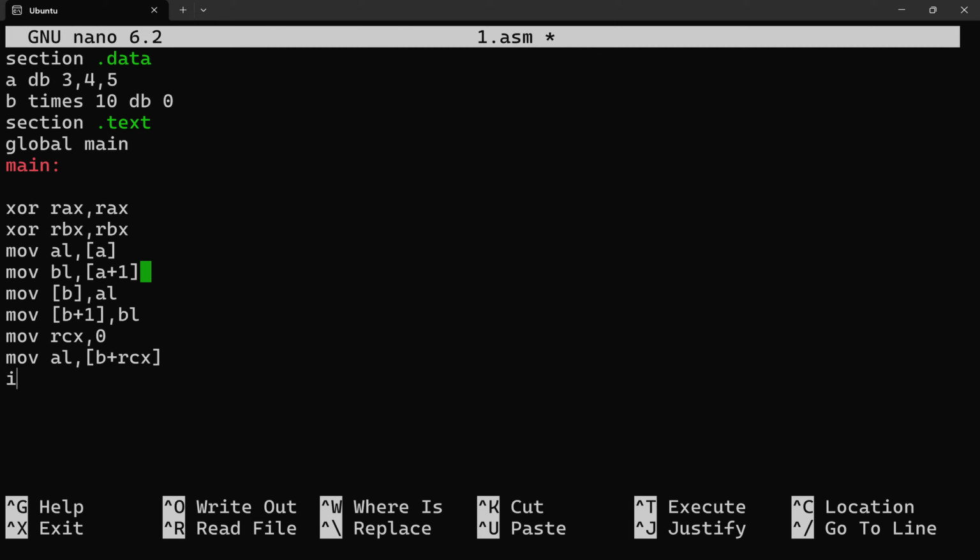We can increment the value of RCX if we want to use it as an index, and then we can store into AL the value again from the array B plus RCX.